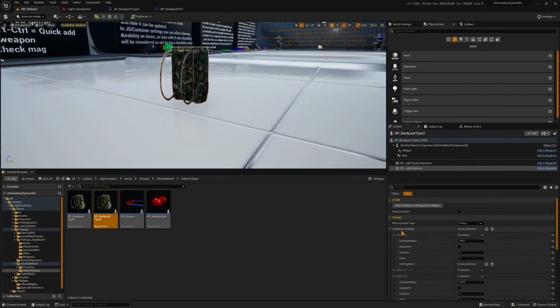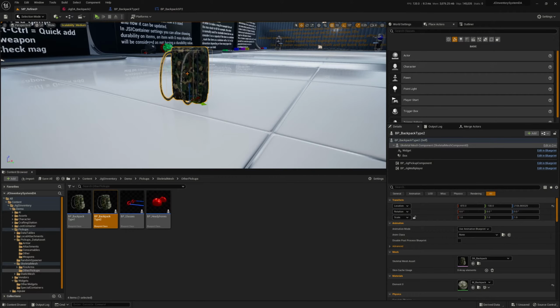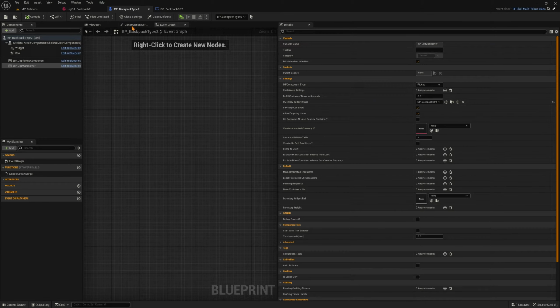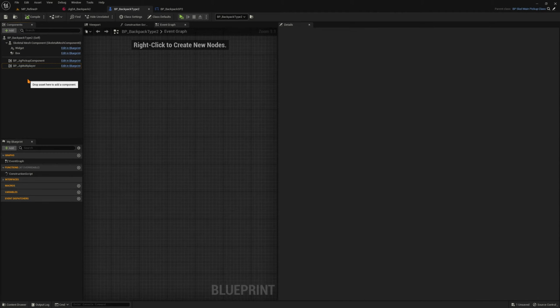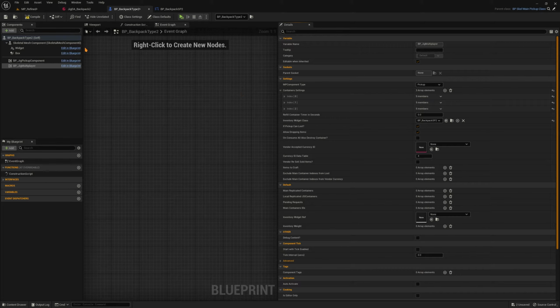Then what you can do is right click the container settings, click copy, and then you want to paste them in the blueprint itself. Okay, because we modified the instance and the map, but it's not going to modify the blueprint itself. I wish there was a way to modify the blueprint itself from a utility widget, but at this point I don't know how to do that. But you can select the multiplayer here and then simply right click paste. All right, there you go.